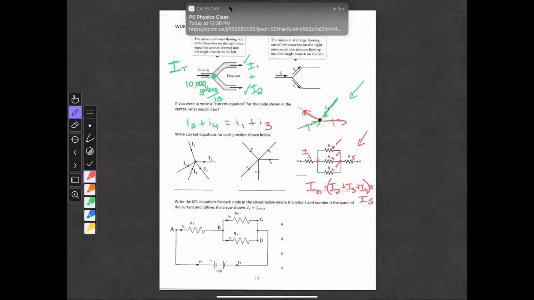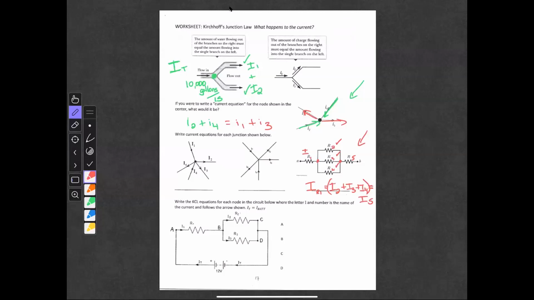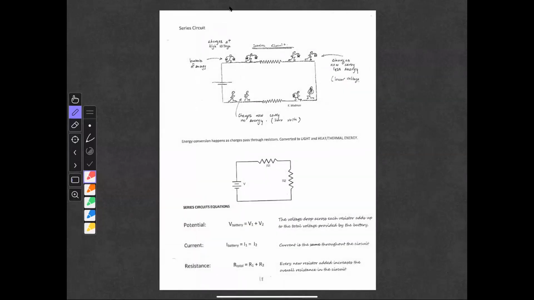So I'm going to let you write the I equations for each of those on page 17. And we only have a little bit of time today. This is a little different. Usually you don't hear me lecture. This is more like we watched in the video before, but now you won't have to watch another video. So let's pop ahead one more slide to finish our notes for today.